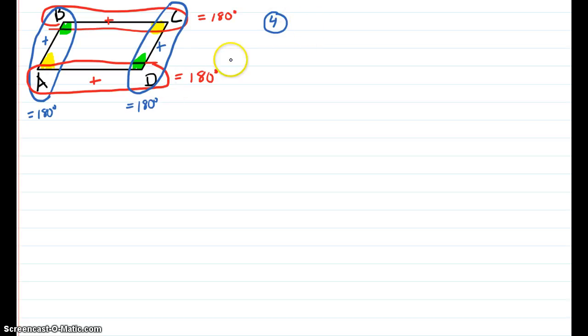Now the angles that are next to each other, we call them consecutive angles. And that just means the angles that come after each other. So here as I walk around, A to B, they're consecutive. They come right after each other. B to C, and so they share a side, and whenever they share a side like that, and so you can see I circled B and C, we would consider those to be consecutive angles. And so we say consecutive angles add to 180 degrees.